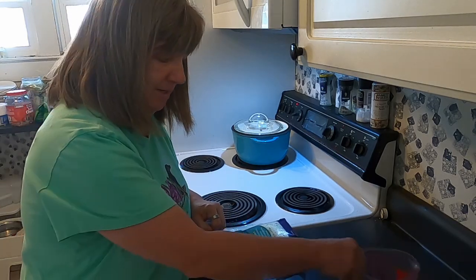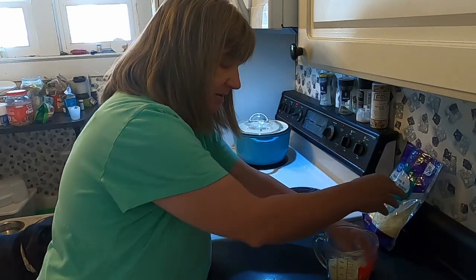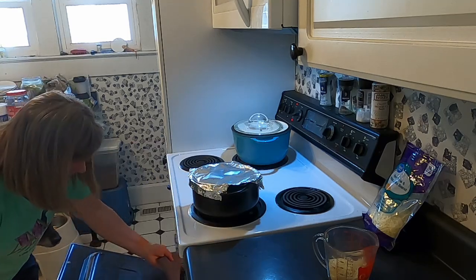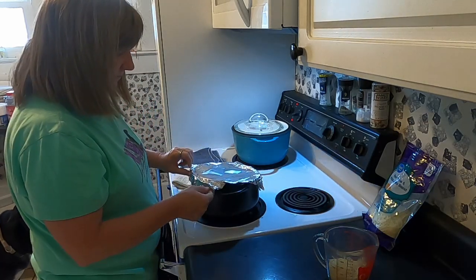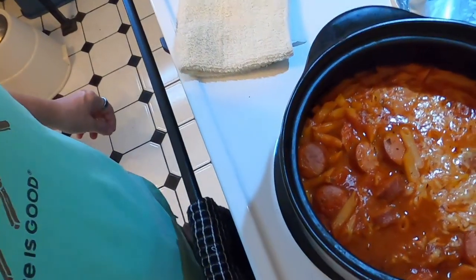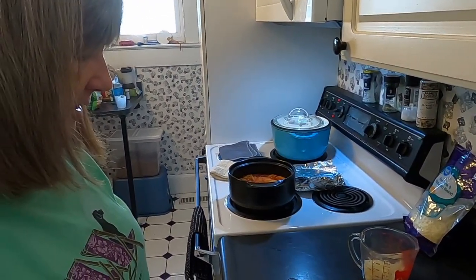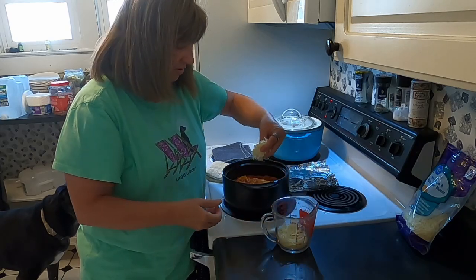I just heard the buzzer — we're back again! Next step: take about half a cup — actually I needed to halve that — get this out of the oven and see how it is. Fancy, aren't they? Oh, have a look at this — that's gotta be a little something something. Alright, so we're going to sprinkle some cheese on top.